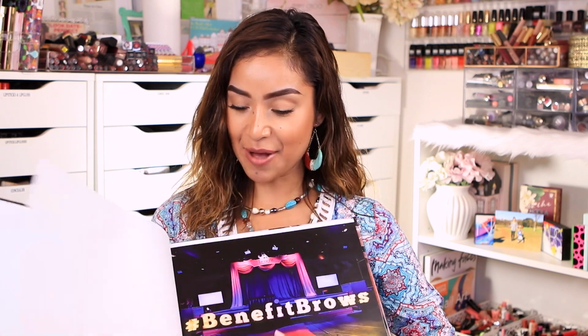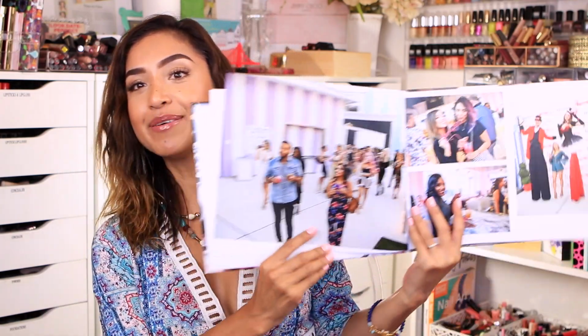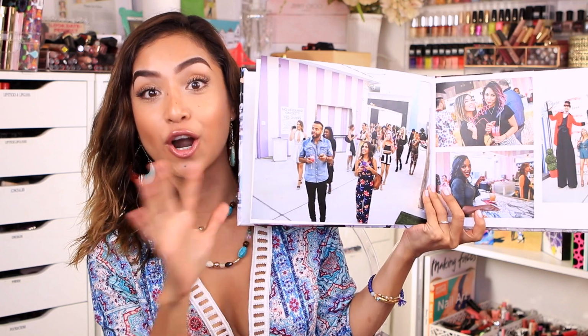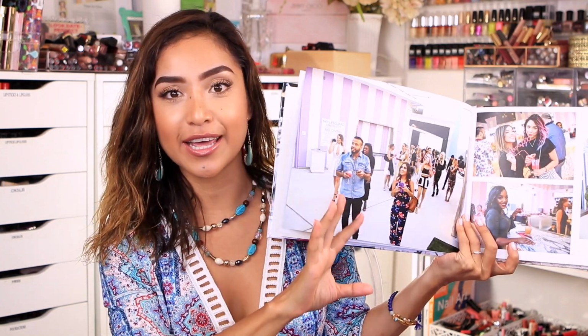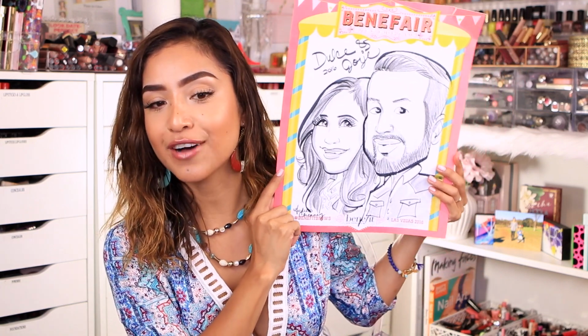And honestly, this is also such an amazing gift because now we can have memories, and the pictures were so beautiful. I went with my friend Jorge, and when you open it up, we're right here. This is the entrance to one of the first nights. We had a carnival, and they had so many cool activities going on. We even got our picture drawn, which I want to show you as well, so one sec. We had a sketch artist draw both of us. Everybody thinks that we're husband and wife, and we find that so hilarious.